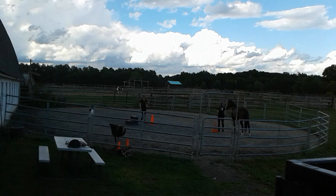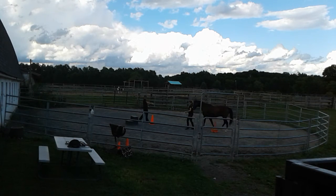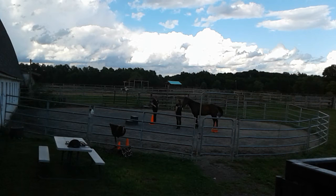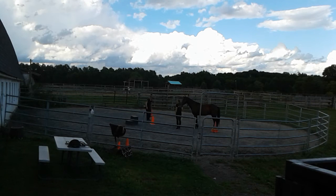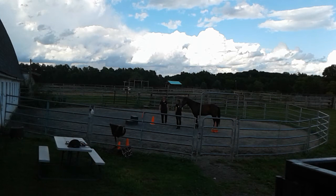Okay, I want you to communicate to him. You're going to stand on the mounting block. You're going to ask him to go to this side of the cone, and then you have to control where his front feet are. He does know the game, so he may kind of go into autopilot, but what I want him to do, this might be too tall, like 3 cones, take down to 1, and then I'll add some. So, you're going to ask him to start from over here, somehow get him to where he's back here and side pass over this cone to you at the mounting block. Okay.